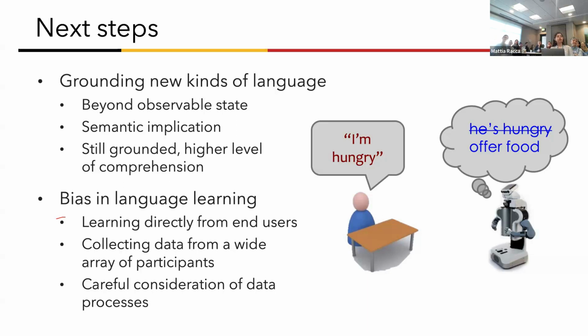But that's grounded in an understanding of physical state, an understanding of what's going on in the world and what's going on in the kitchen. And, you know, if you're in a car on a road trip driving somewhere, maybe "I'm hungry" is just somebody complaining. Maybe you really should just memorize it. Or maybe it means we should stop and get snacks. These are very contextual kinds of interpretations. And additionally, we need to keep working on reducing bias in learning systems. That's something everybody who's working on learning should be generally aware of.